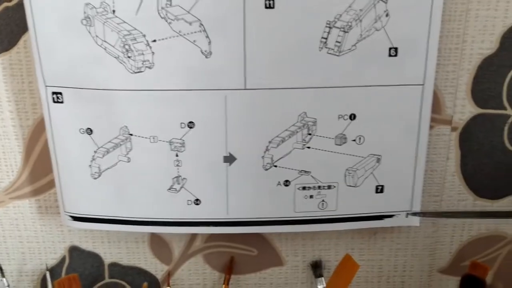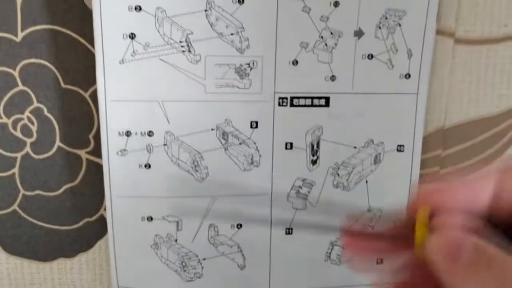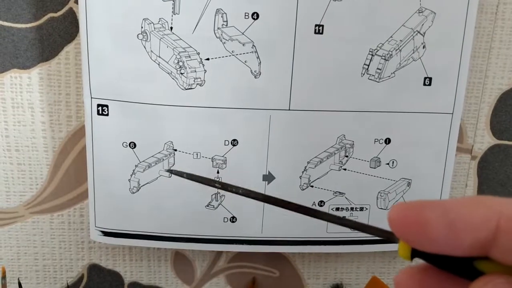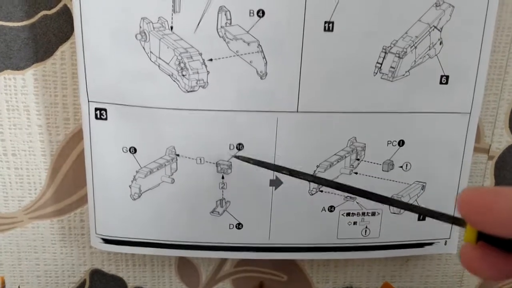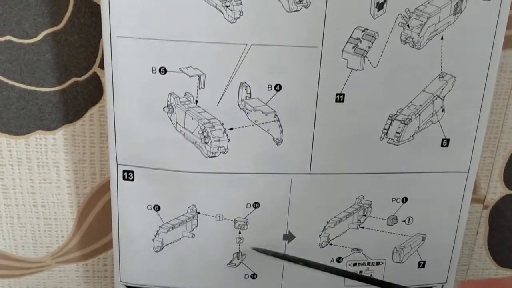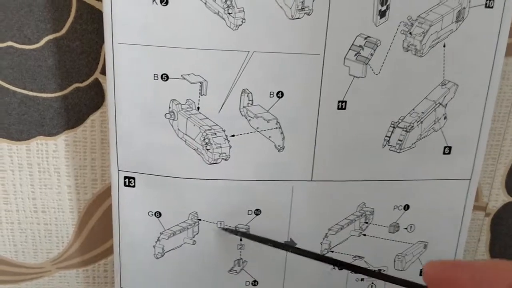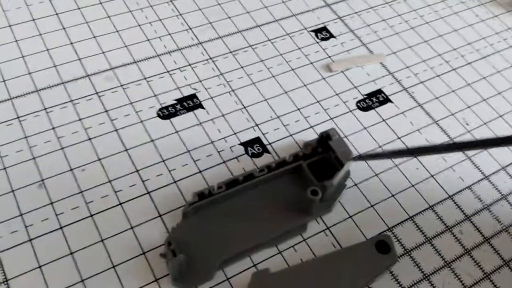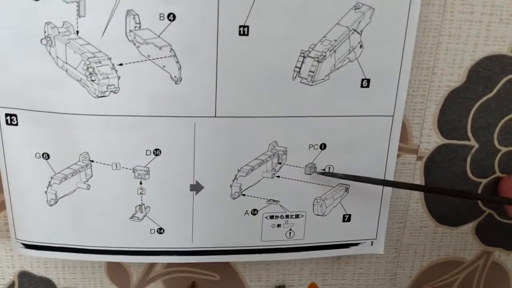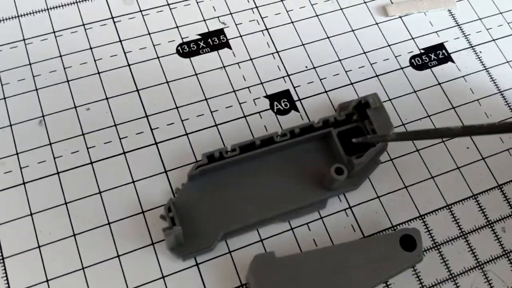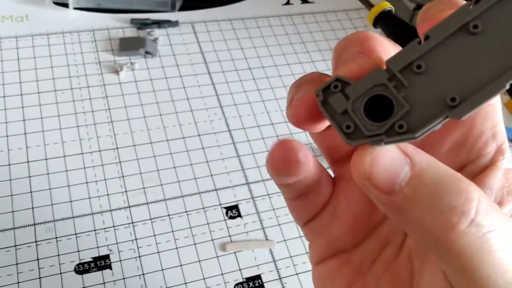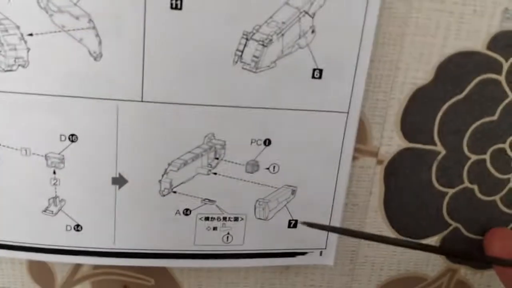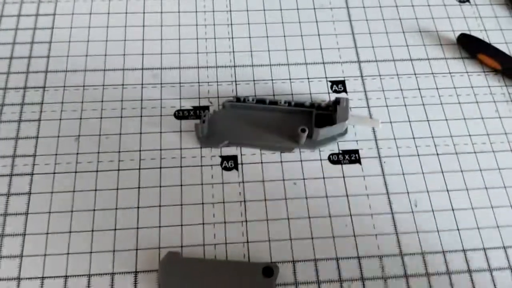Right, finishing off page 8. After finishing the right leg step 13, you've got the start of the left leg. So you've got G6 with the D16 square piece and the D14 with a 1 and 2 orientation. Then you've got the second part of step 13, which is the poly cap sleeve number one with the square mounting tab out and the circular one on the inside. Then you've got the step 7 arm which is about to be mounted into that.